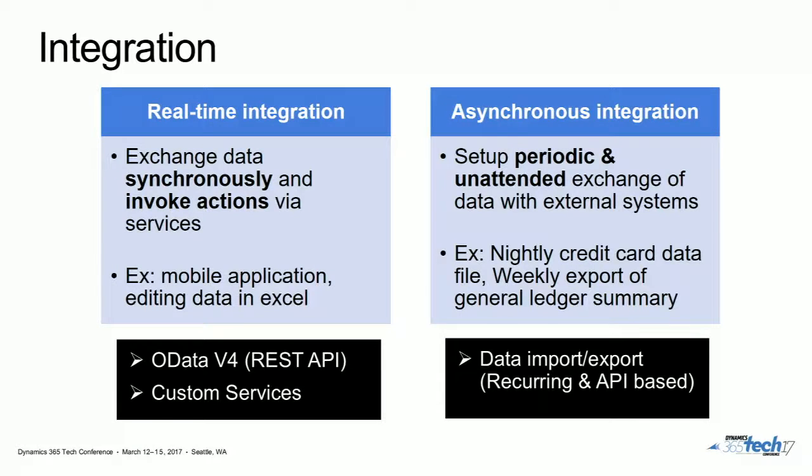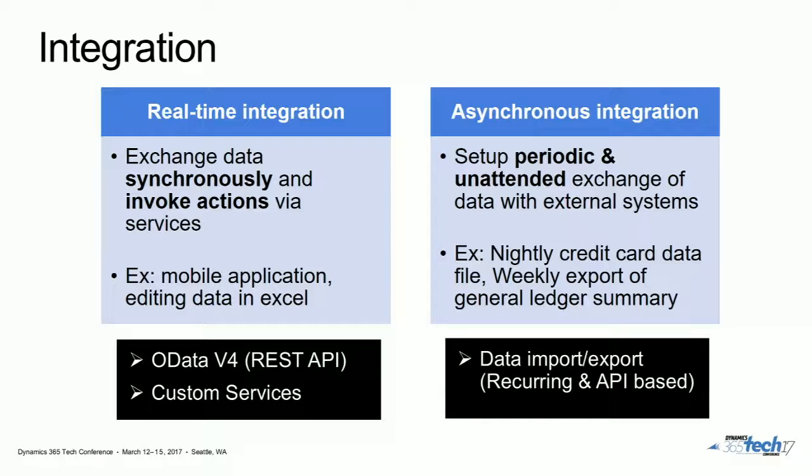Okay, when we talk about integration, in terms of pattern, very high level, we usually see two kinds of options. One is the real-time pattern, and the other one is the asynchronous pattern. Real-time pattern is anything that you want to look up, where you want the information immediately. So I'm creating a sales order, and D365 for operations has the pricing on an item, right? That's a real-time lookup where I want to get the pricing, or any tax calculation, right?